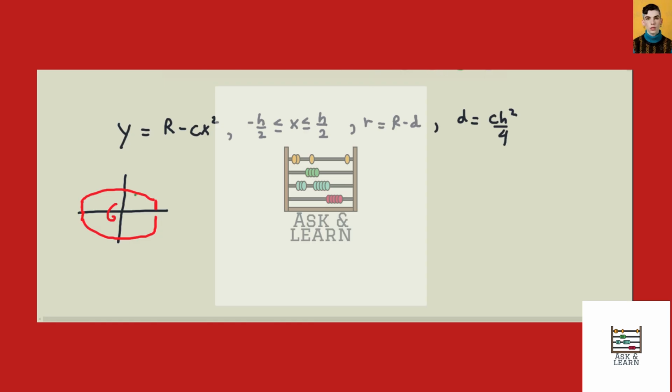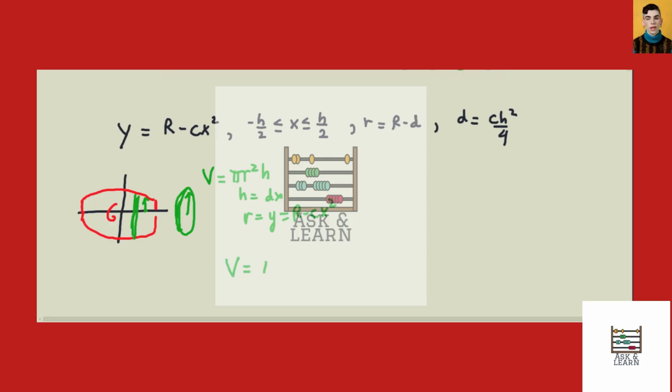Okay, to find the volume, we're going to cut it vertically so that we have disks. And the volume of a disk is pi r squared h. And h is the thickness, and you can see that the thickness is dx, and r is the radius. So from the x-axis up, you can tell that's some y value, which in this case is r minus cx squared.